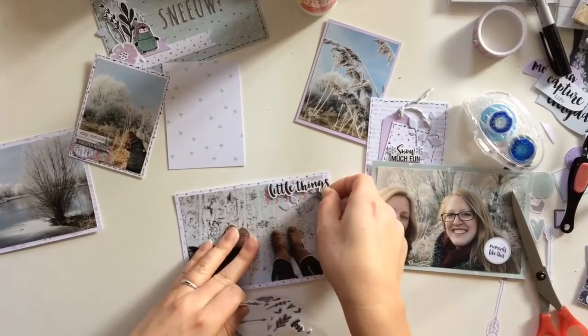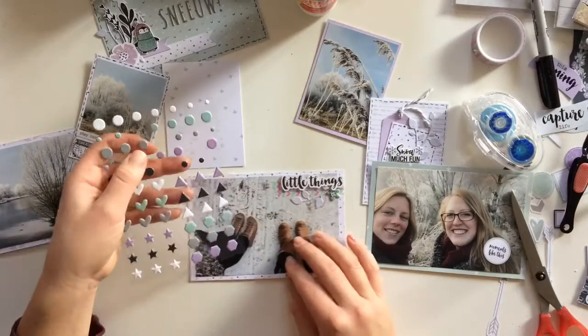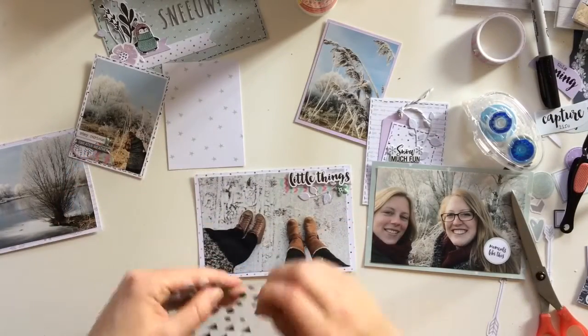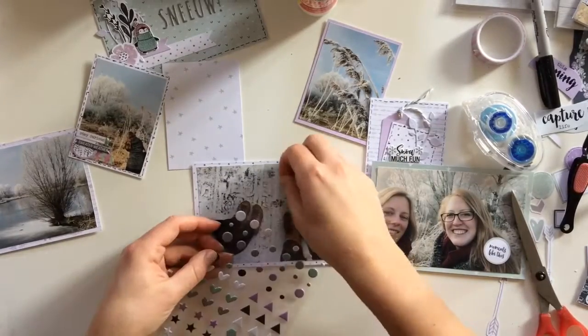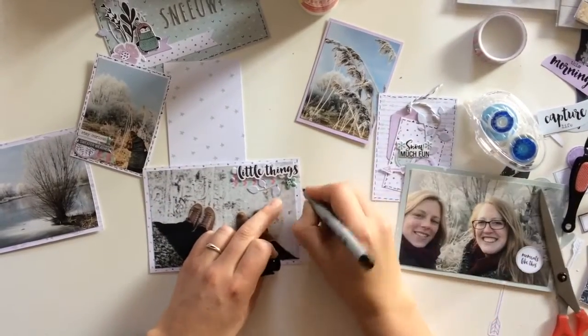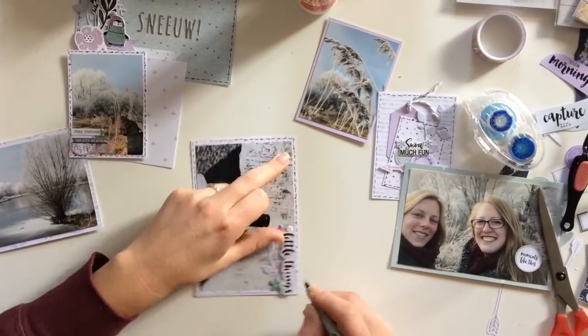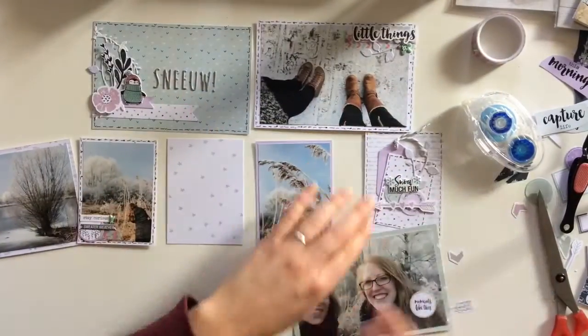But I also put up my embellishments. When I have more than one papery embellishment, I try to put one up with 3D foam. I'm going with my border again. Hop, and I'm done. So easy to cut stuff out.